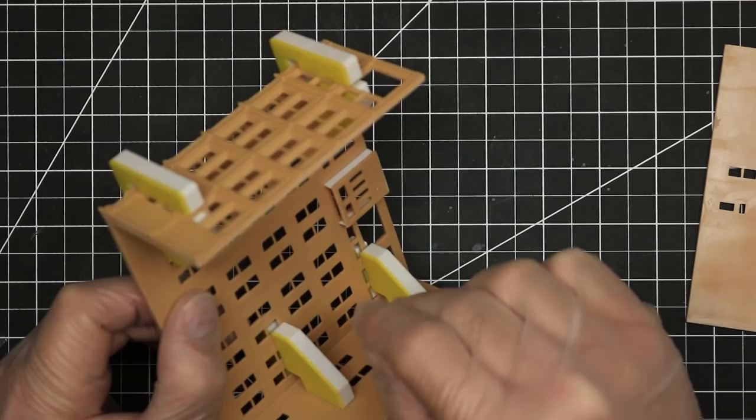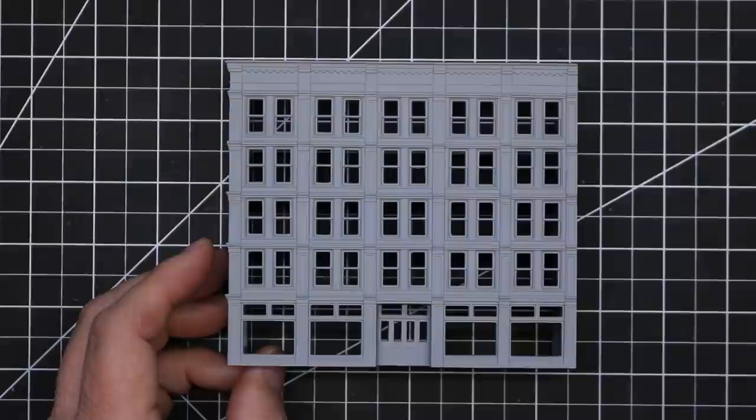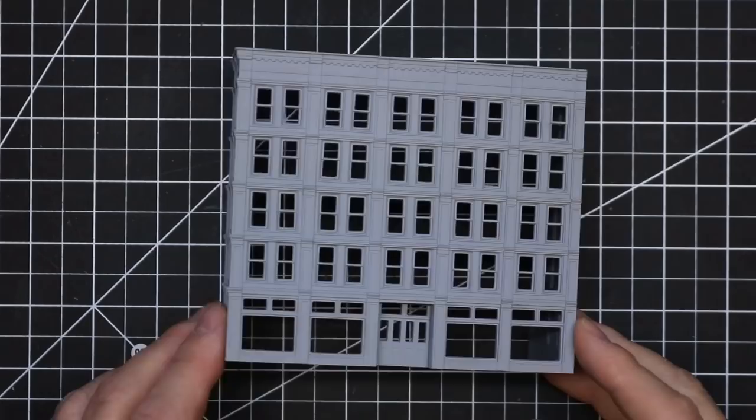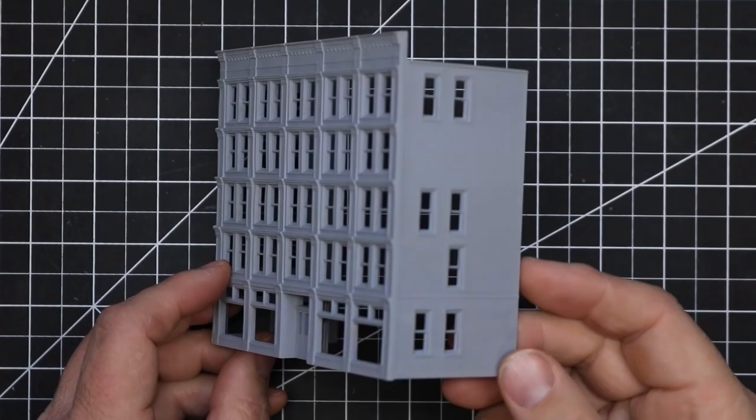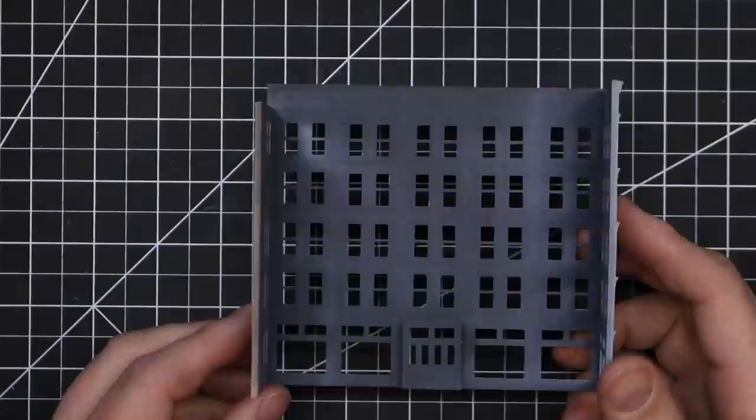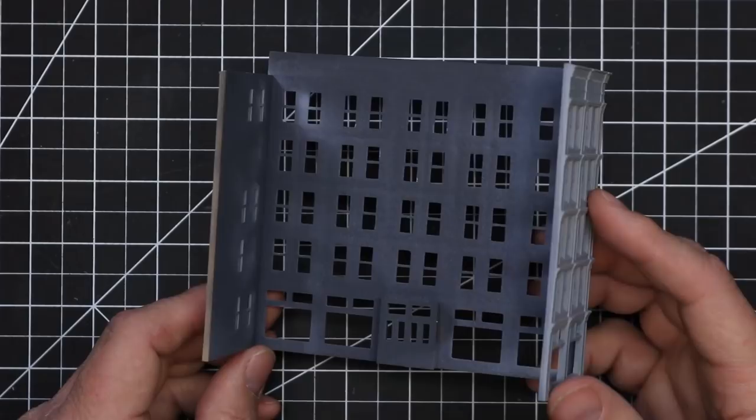I airbrushed my structure with Vallejo blue-gray paint to simulate a limestone or gray granite structure, which are common in the part of the world where I live. I painted the brick portion gray as well to fill in the mortar joints with gray color. I painted the inside of the structure Vallejo anthracite gray to help prevent any light leakage from the roomette LEDs.